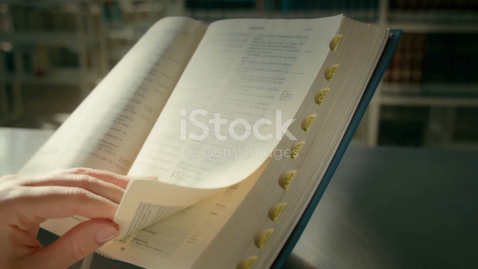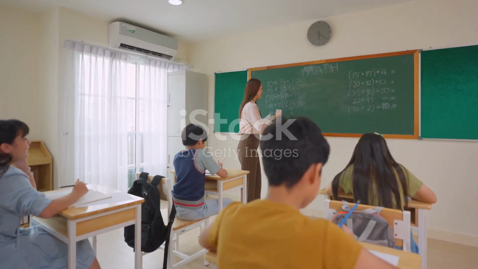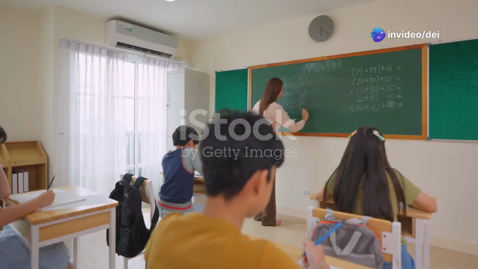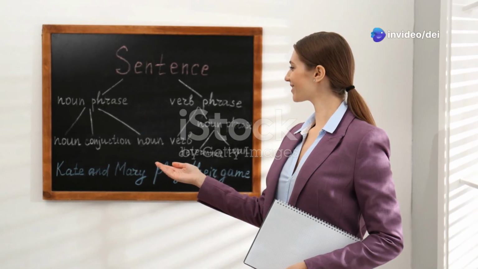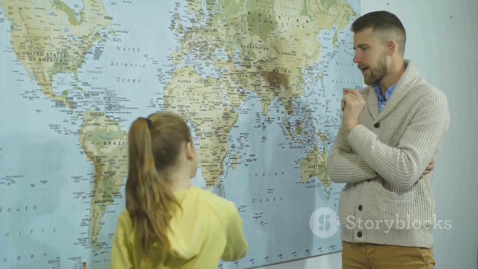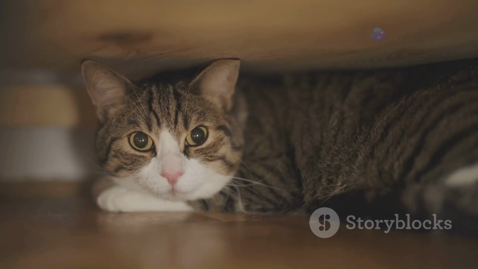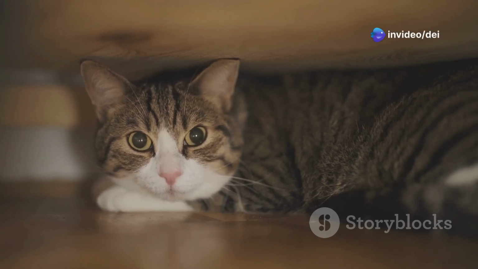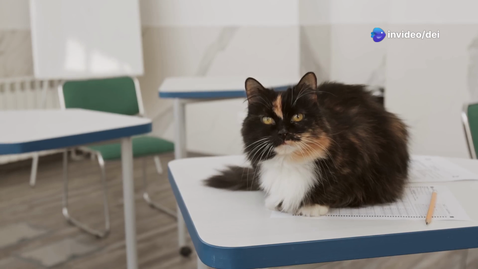Section 7. Prepositions, words that show relationships. Prepositions are the relationship gurus of the grammar world. They show the relationship between a noun or pronoun and another word in the sentence. Think of them as the position words, indicating time, place, direction, or some other connection. For example, in the sentence, "The cat slept under the table," the preposition is under. It tells us the cat's position in relation to the table.